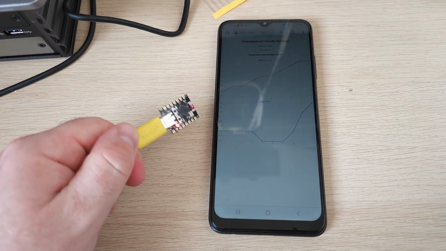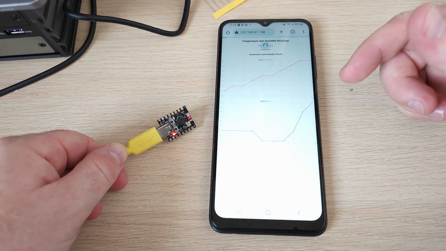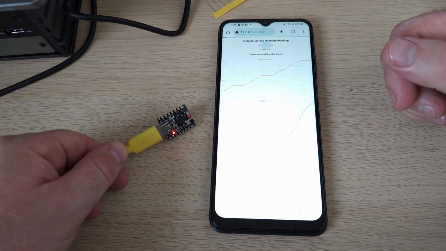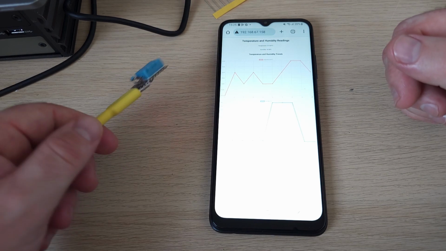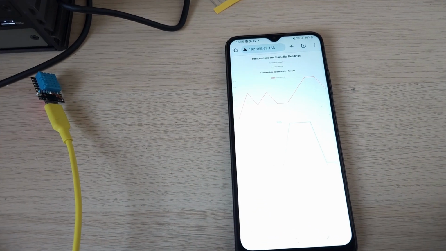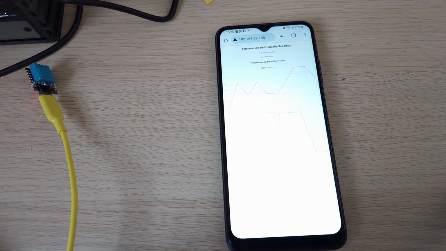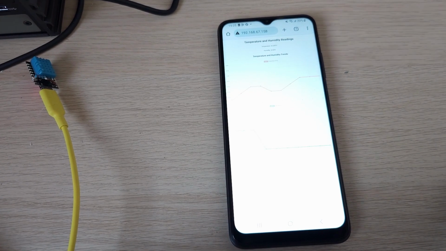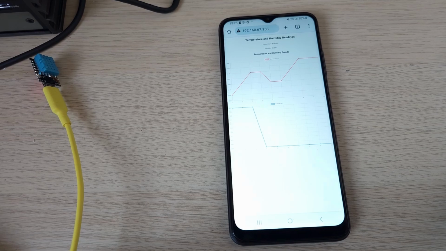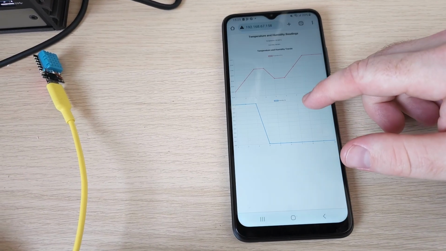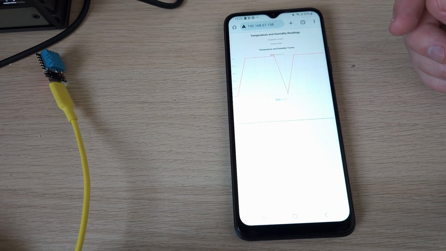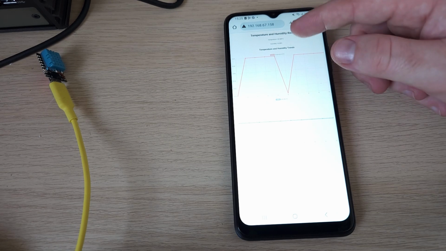As you see, the ESP itself has been connected to the access point, and it has a small web server inside with a web page, and we are able to read the data. If we are looking closer at the data, we have the real-time values, we have the temperatures, we have the humidity in a chart, and the page is also auto-refreshing, so it is doing a dynamic job to show and visualize the data.